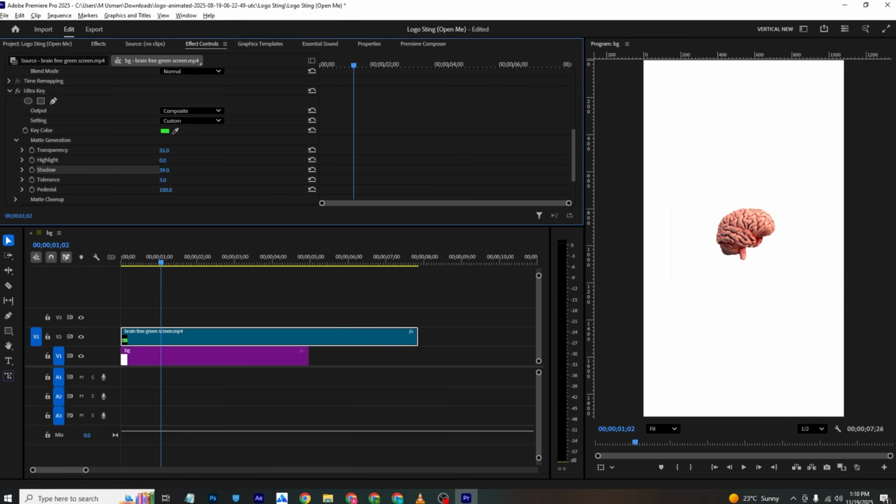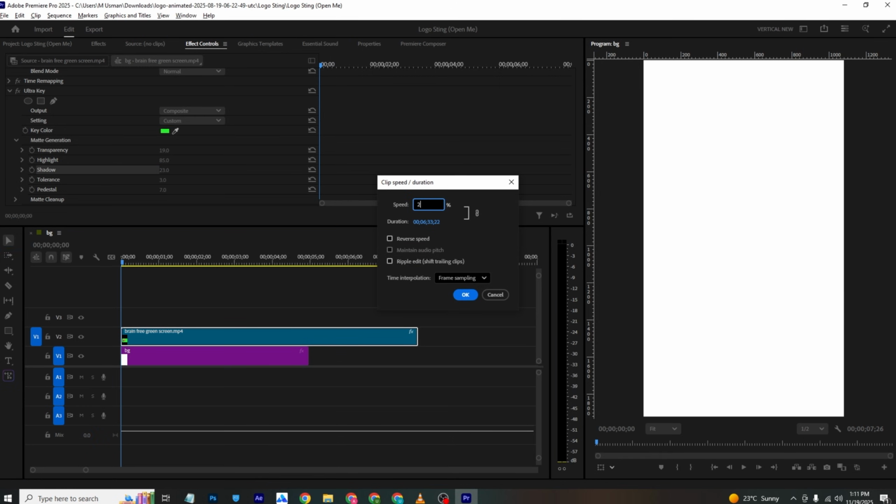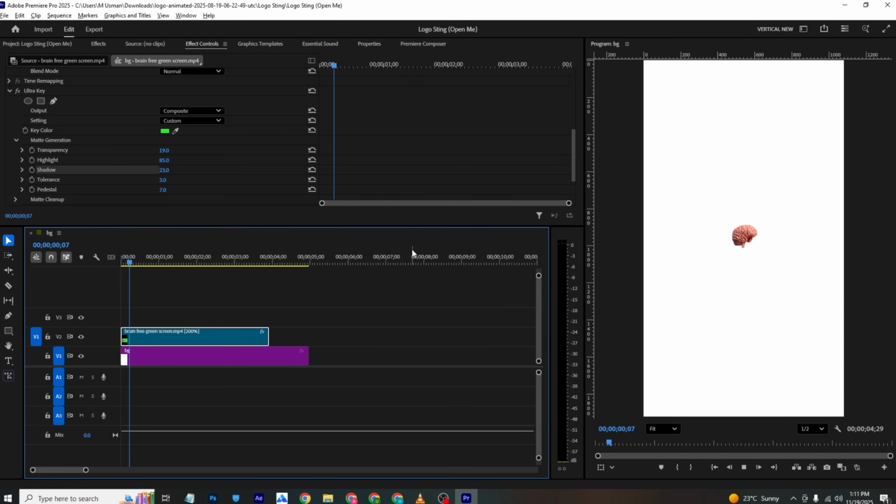So I just decrease the shadow. So this will be like this. So I will just simply press Ctrl R here, and I will just increase the speed of this, so it will be giving us this animation, you can see.